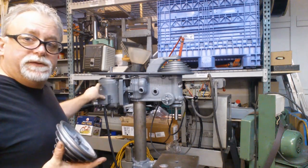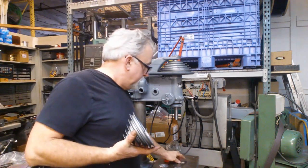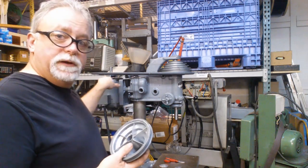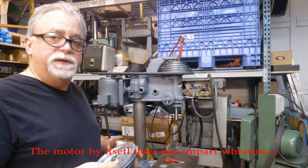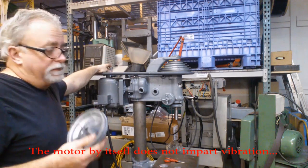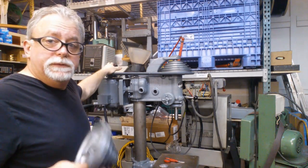When I reassembled this, the motor had been balanced at the factory back in the day. It ran pretty well. I did find the fan was a little cockeyed in there — I had to straighten that out. Once I got that straightened out, the motor spools up real nice and it was in balance.